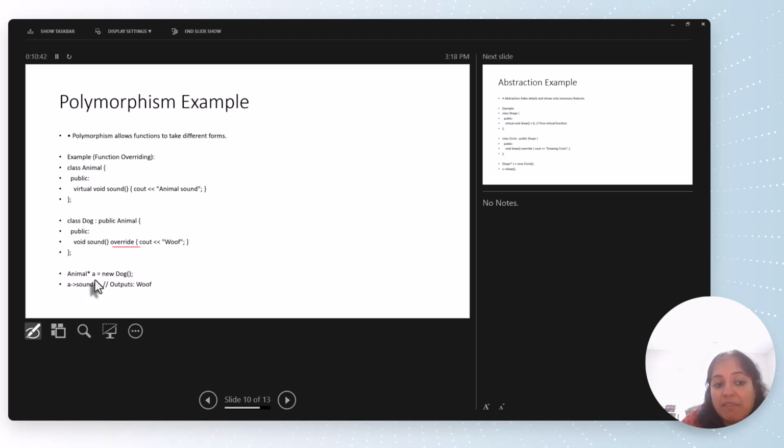If we create an object A of Animal type which holds an instance of Dog, and we call A.sound, since A is an instance of Dog type, it will output woof because it is overriding the sound method. The sound method is in the Animal class also, and in the Dog class also, so the method of the Dog class is overriding the method of the Animal class.